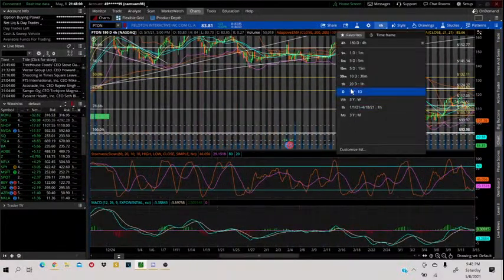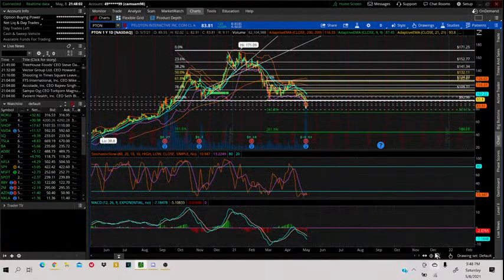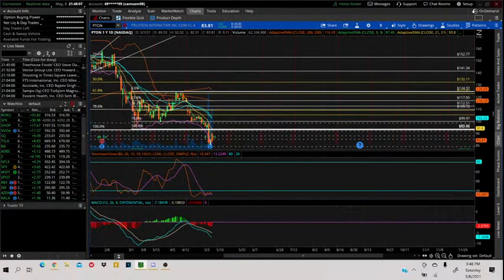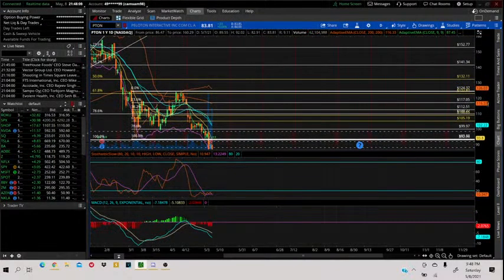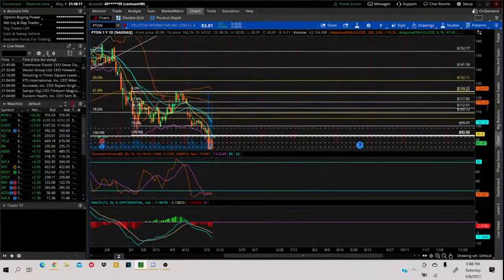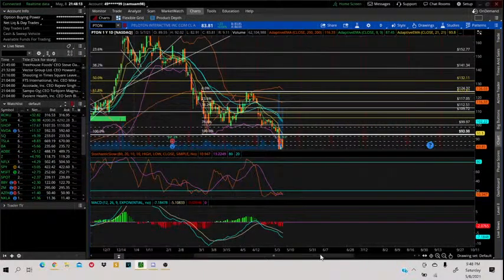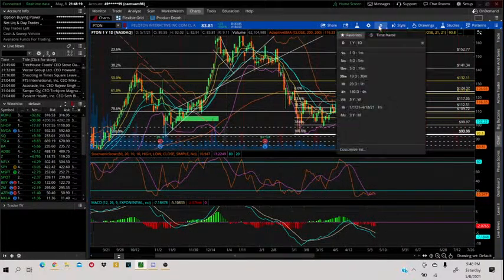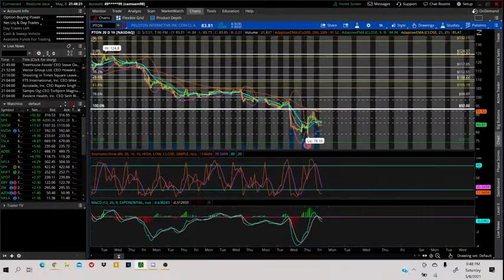Don't see it on the 4 hour. Let's go to daily, see if we can see anything else. Oh, that's why. Okay. So, not every stock is going to always have a supply and demand present. So, it's kind of on you to find out where it's at and figure it out.